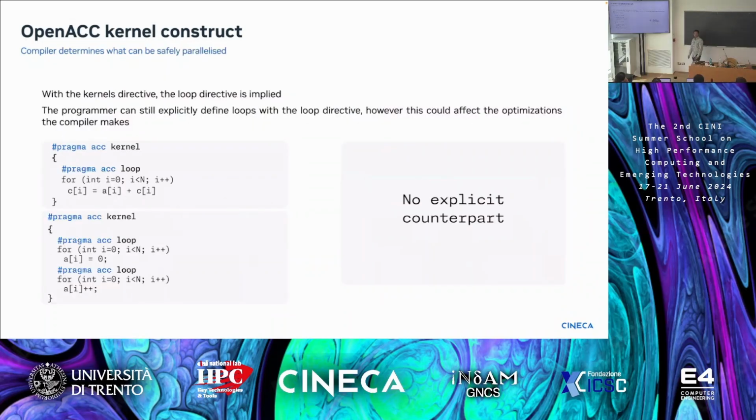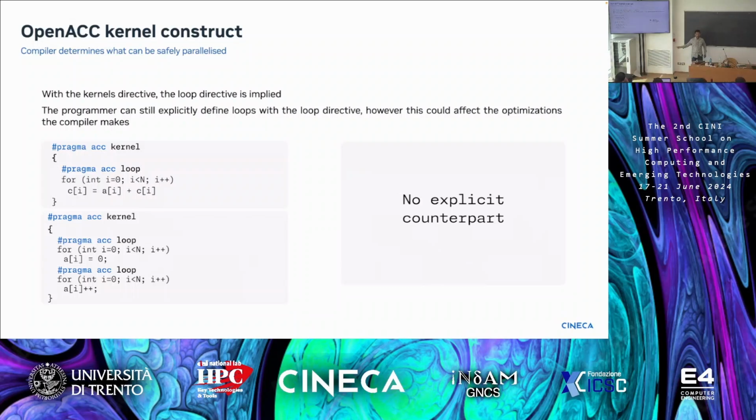There is something called the kernels construct. Okay, look at this embarrassingly parallel code. Pragma ACC kernels, pragma ACC loop. There is no explicit equivalent in OpenMP. You can have multiple loops right here. So what will the compiler do? The compiler will generate one kernel, as I said to you before. The compiler has a lot of leverage, so it decides whether it's good to have one kernel or two kernels. It will decide what it thinks is better.